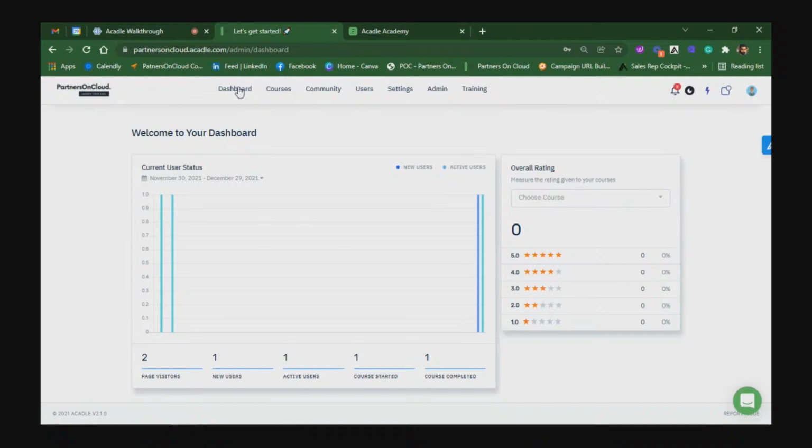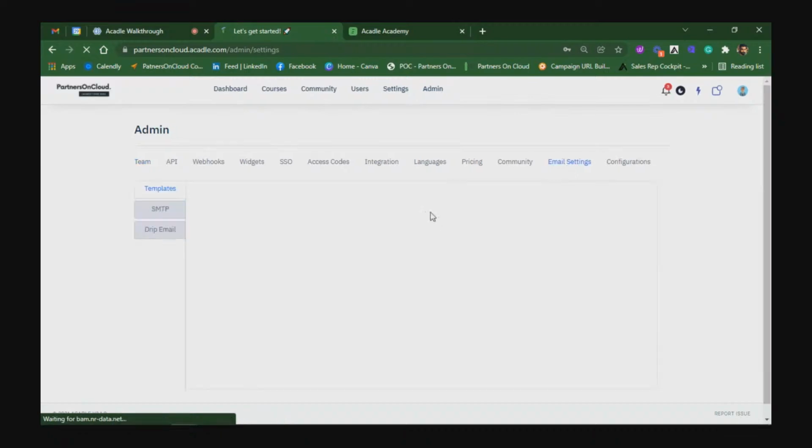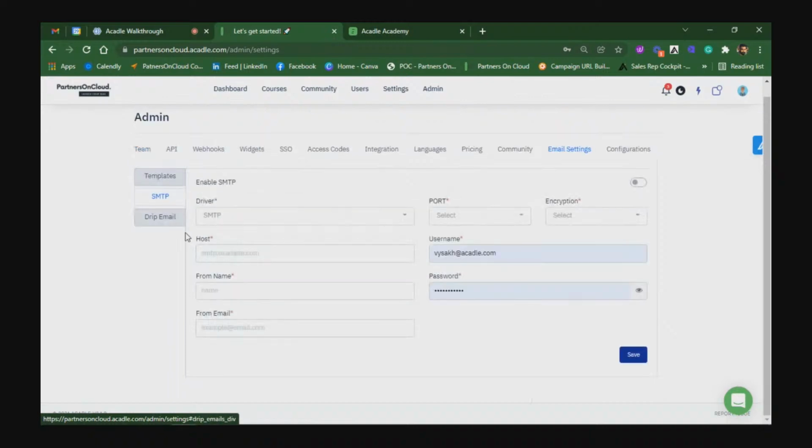The next question is, would love more info on how to set up custom email settings as well. Absolutely. If you go to the admin, there is an email option and email settings. Under the email settings, there is an SMTP tab. There you can add all your SMTP details like the host, port, and encryption, etc. This is something you can get from your email provider.